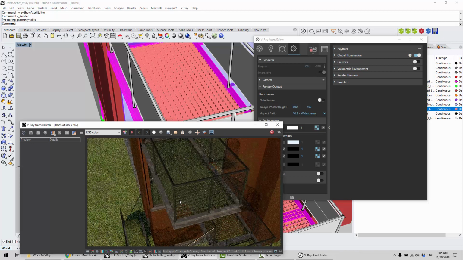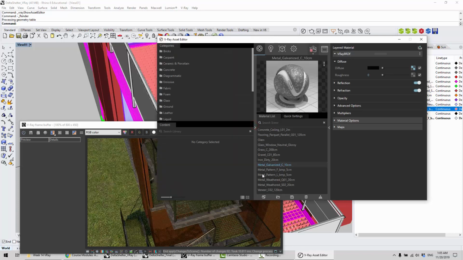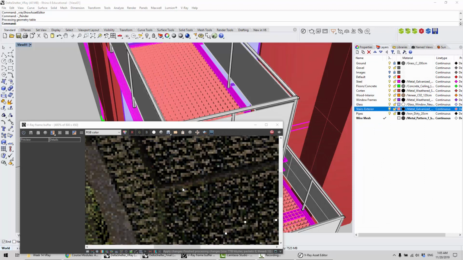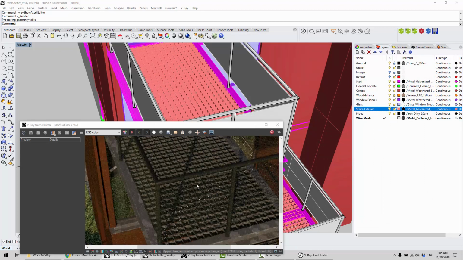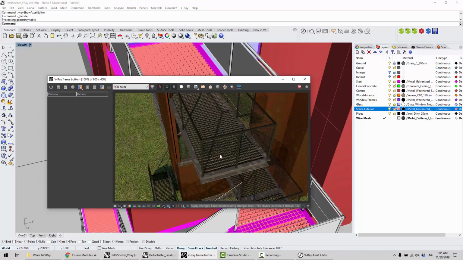Okay, so obviously these look weird because right now they have the wire material applied to them. So I'm going to go really quickly and just apply this layer to the exterior stairs. So that's the galvanized steel, and now you'll see the waffle grid show up, right? And it looks pretty cool, or pretty similar to what it would be. Okay, great.